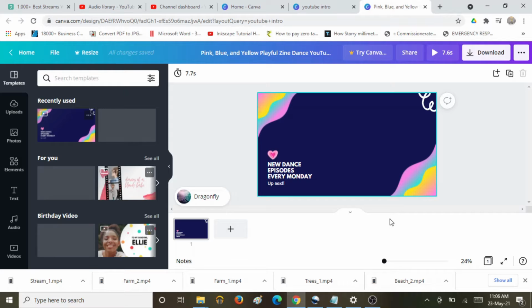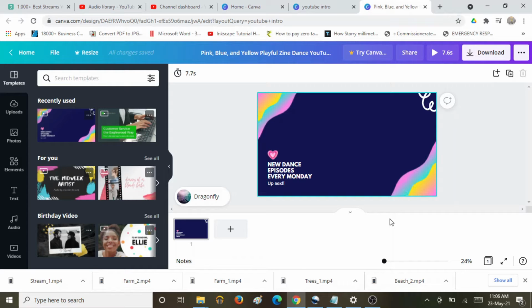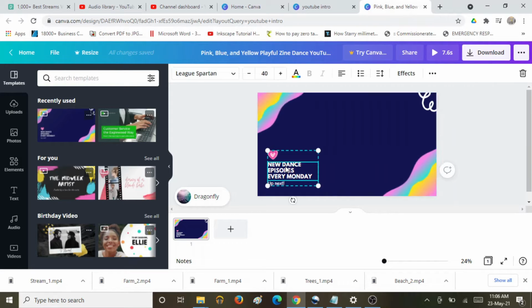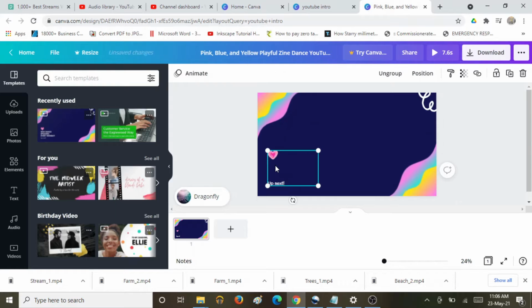See, there is a template you can see here. You have nice flowing borders, and then you also have a nice blinking heart, and then the text down here. Now you click on that, and you can read the text. You can take that away. I just want to do my own, so I'm going to remove this text here. Just hit delete, so it should go back.